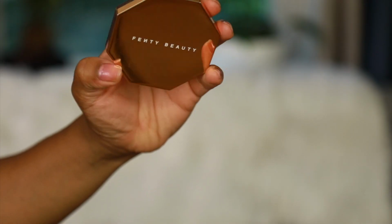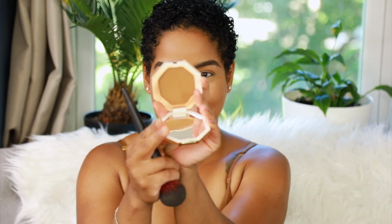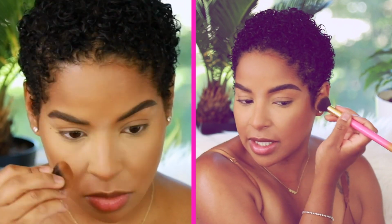It does not have to be a foundation powder. It could just be a setting powder, a translucent powder. I tend to like to reach for this product. I'm going to use my Caramel Cutie by Fenty Beauty, and this is a bronzer and I absolutely love it. I'm applying it to the same areas I applied that contour product just to reinforce the shape and to put the life back into my face.